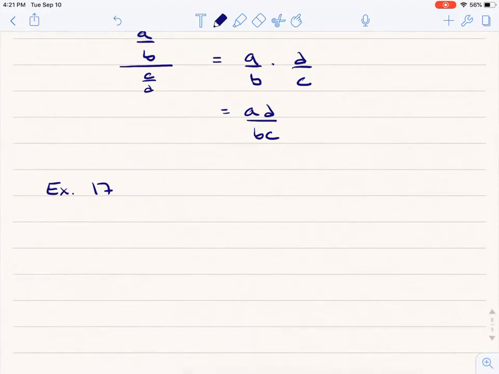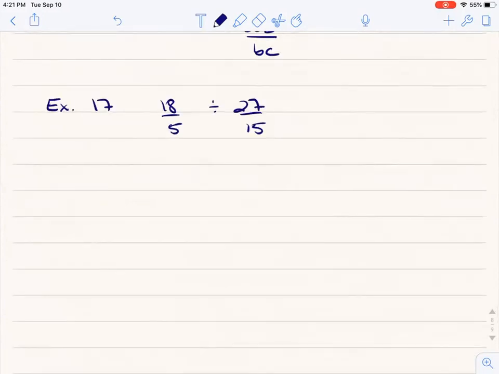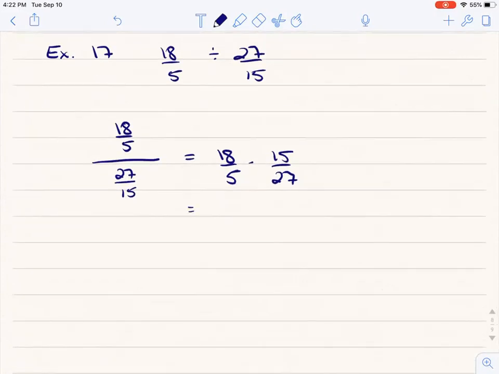If we've got something kind of silly like this, 18 over 5 divided by 27 over 15, bless you. I don't like the divisor symbol in there. I like to write them on top of each other just because then I can visualize it. So I'm going to rewrite this as 18 over 5 all over 27 over 15. Then I can hold the first one steady as just 18 over 5 times, and then I have to flip the 27 over 15 to make 15 over 27. And now I'm back to multiplying, so I've got 18 times 15 over 5 times 27.